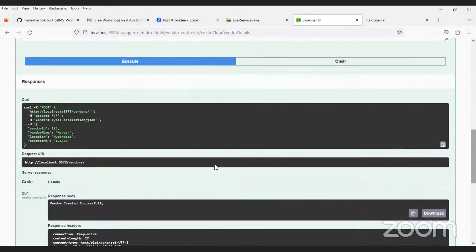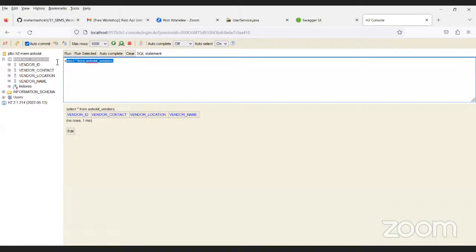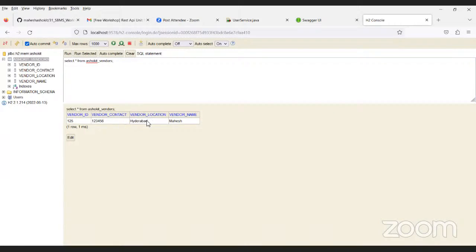See, sir, the vendor has been created successfully. Go back to the H2 console and verify. The 125 vendor has been created.